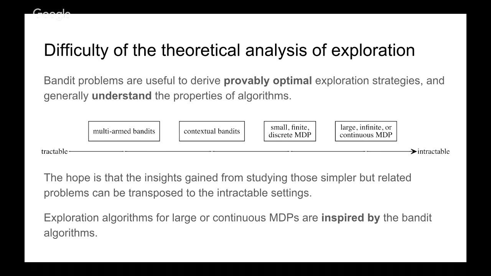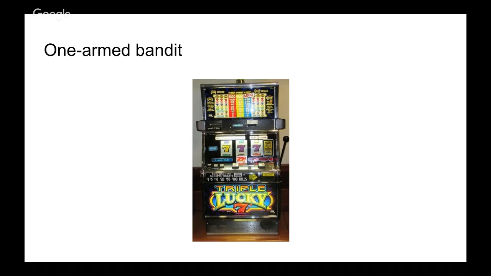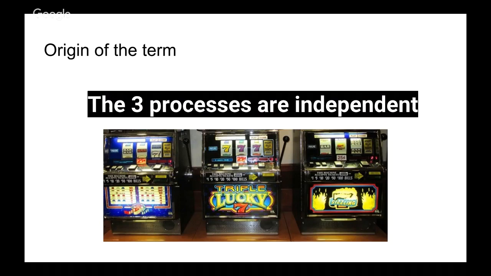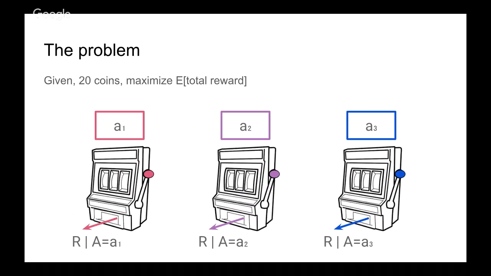That's a one-arm bandit. That's where the name comes from. That's a slot machine. And a multi-arm bandit is just a collection of slot machines. Those slot machines are independent from each other, and they don't necessarily have the same expected reward. I suppose you all know how this works: you pull one arm, you take one action. You choose which machine you want to play, and then you get a reward. It's conditioned, of course, on which machine you chose.